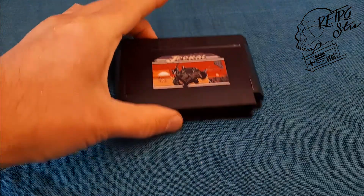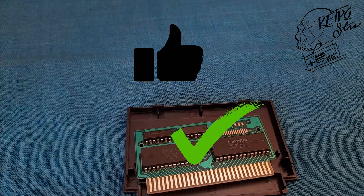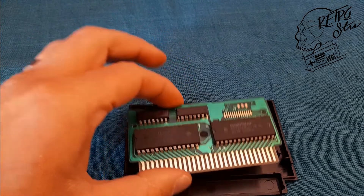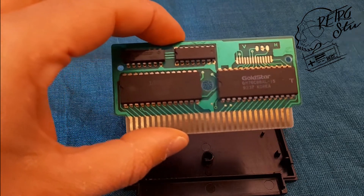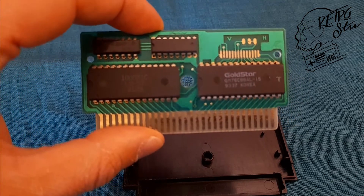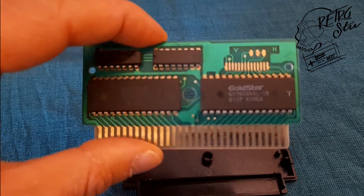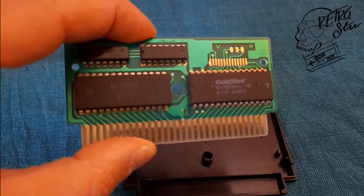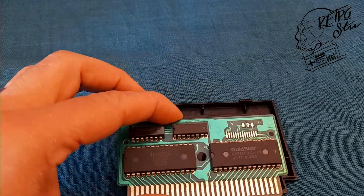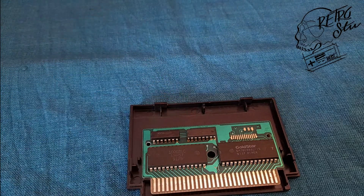Now I've got Jackal here, and this Jackal is full-board. This is what I'm talking about — this is exactly like the NES, the Master System, the Mega Drive, the Super Nintendo. You can see a Gold Star chip there, probably from Korea, and these babies are made to last. This is going to be here forever if you know how to take care of it, and that is amazing. For me, this is a TV game. This is what I'm talking about when I talk about clones of high quality — first-generation clones. This is what I mean when I talk about a TV game.